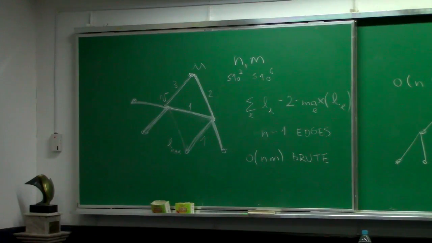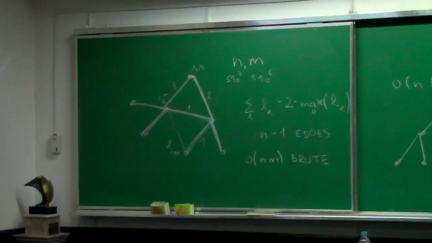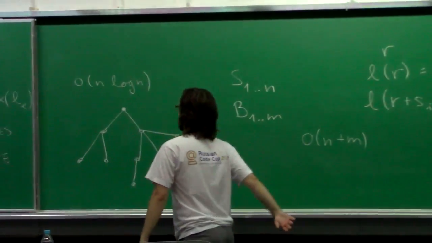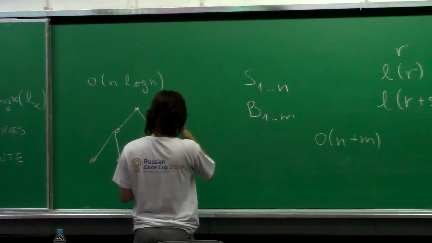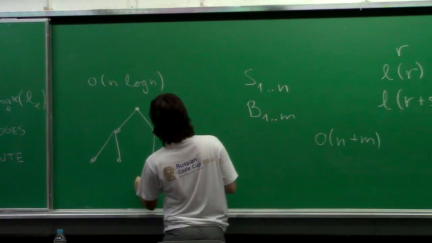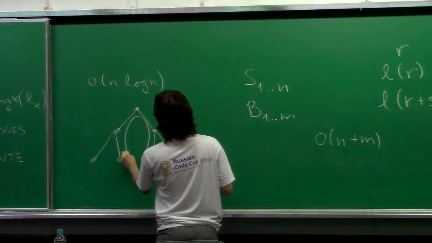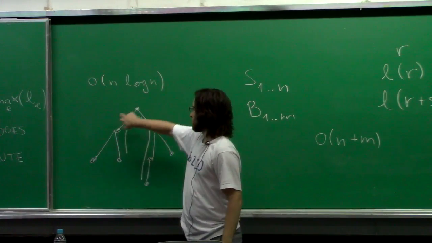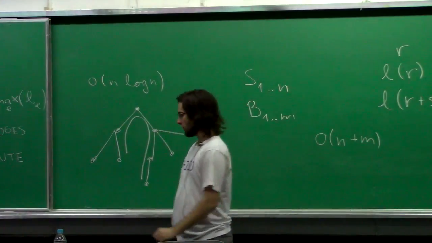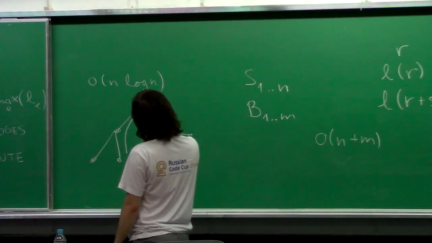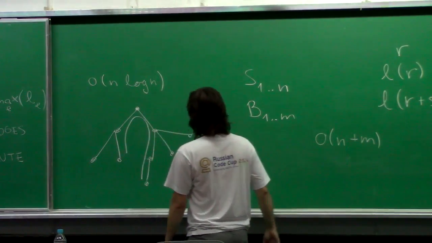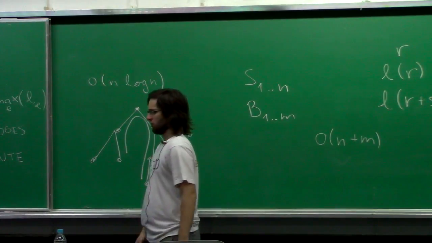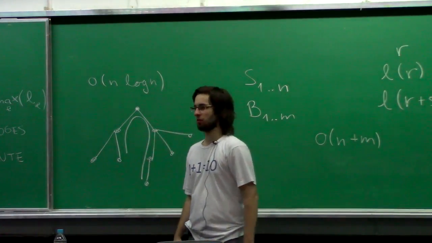So for example, a tree like this, let's root it at some vertex, for example vertex 1, it doesn't matter at all. And now for example we want to find the length of the longest edge between this vertex and this vertex, so on this shortest path. And this can be done by some LCA-like algorithms.